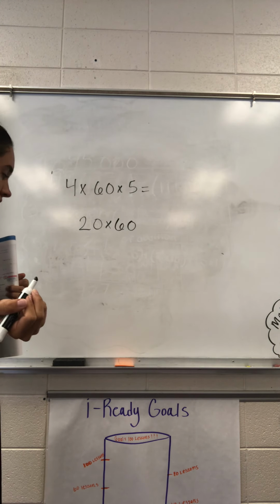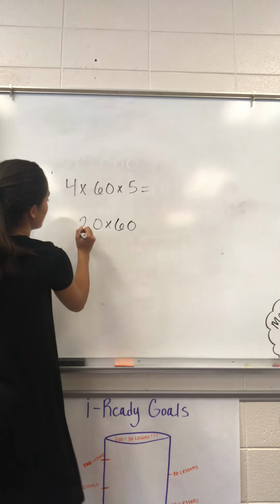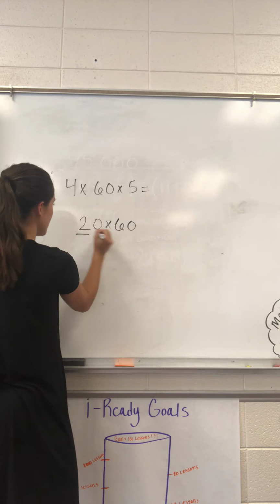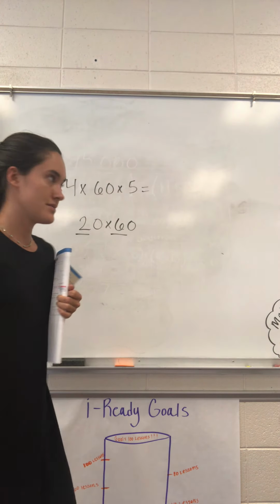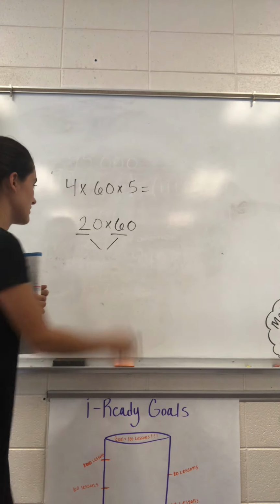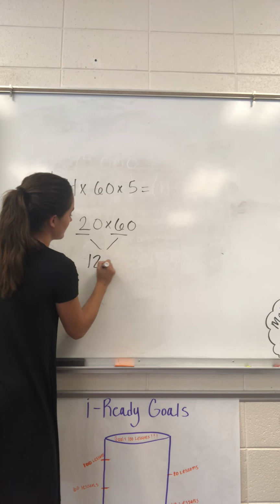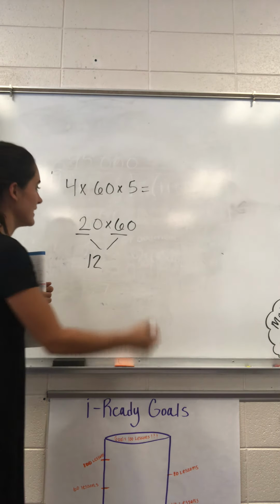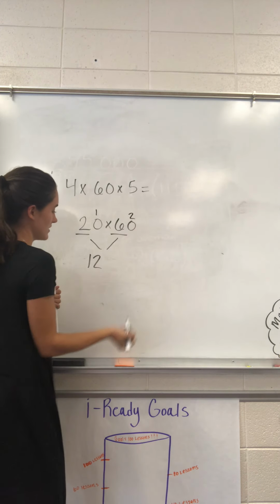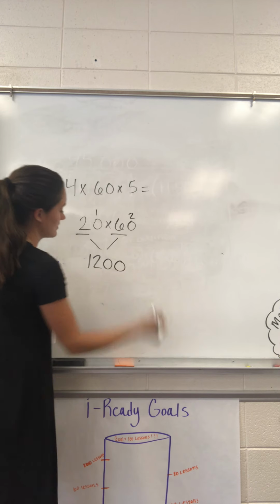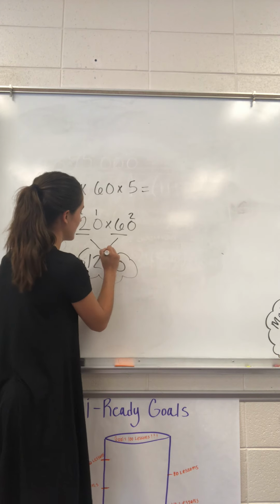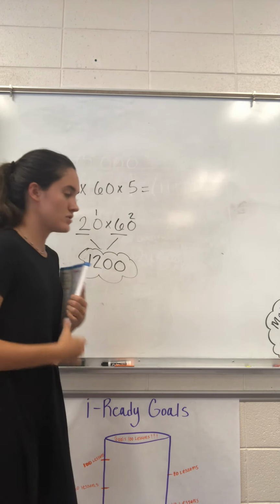So here's a little trick. I'm going to underline my numbers that are not zeros. So I've got a 2 here and a 6 here. These are my numbers that are not zeros. So I'm going to multiply these numbers out. 2 times 6 is going to give me 12. And then I'm going to count the zeros that I have on each side. So I've got 1, 2 zeros. So now I'm just going to add 2 zeros, and that's my answer. That's just an easy way to do it if you've got zeros at the end. It will not work if you do not have zeros at the end.